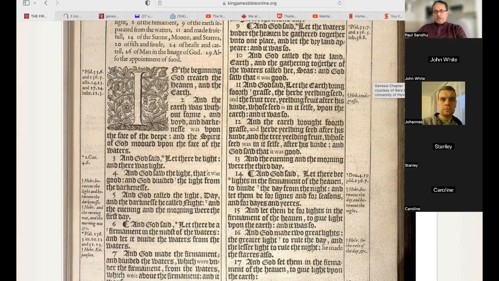And this we can understand from this verse of scripture. He says, let the waters under the heavens be gathered together into one place, and let the dry land appear. So there is nothing in these verses that tells us that God is creating the water, that he's creating the sea, or even creating the earth. What does it say here? Let the dry land appear. So it is not telling us that God is making the dry land.